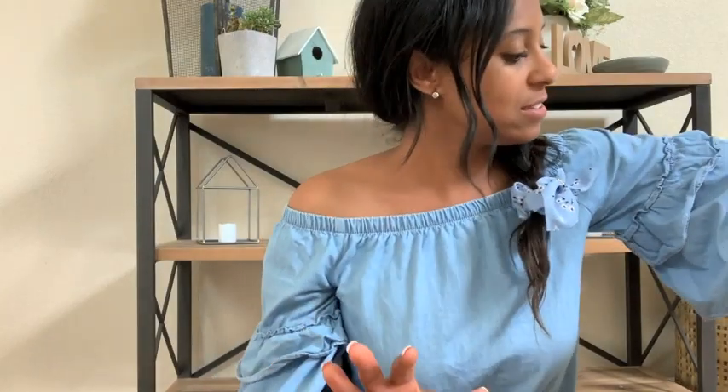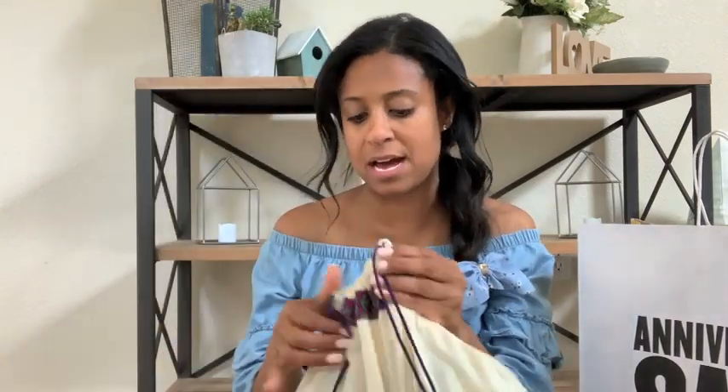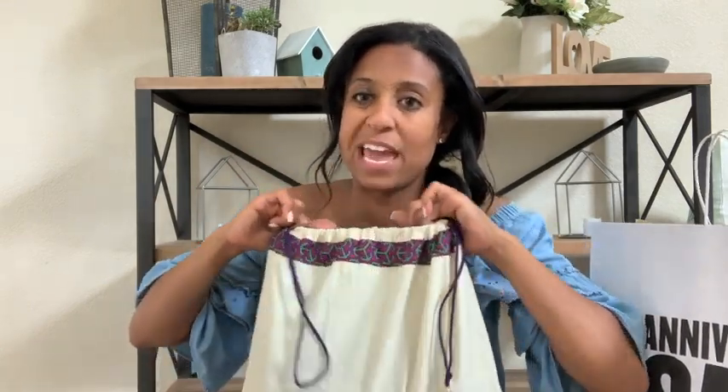Let's just jump right into it. The bag came in this bag you've been seeing all over Instagram — the Nordstrom anniversary sale bag. Inside, if you buy any high-end bag, they're all going to come in their own casing or dust cloth bags. I am a bag girl, so most of my bags do cost a pretty penny. They all come in these sorts of bags — they're all different depending on the brand, but it just keeps the dust off. It still has the plastic over the Tory Burch emblem and has their classic print on the top.